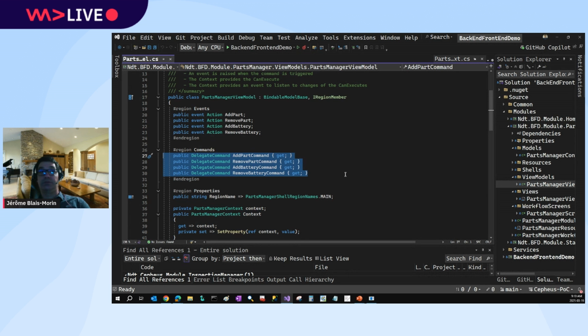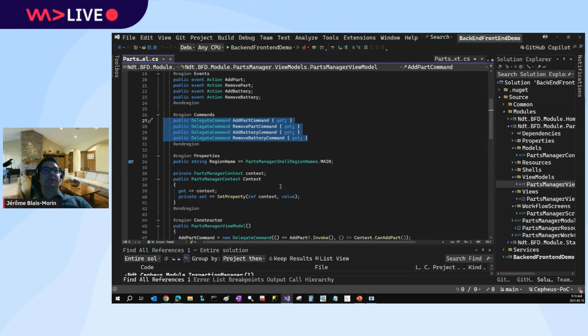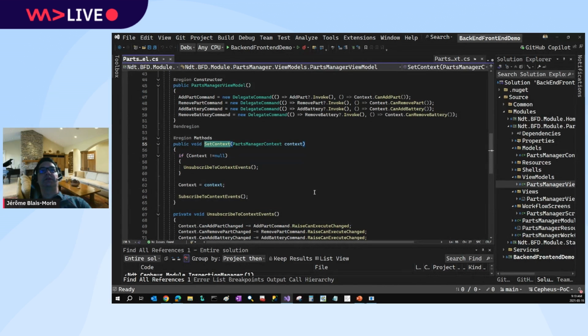So we have here four commands that can be executed, bound to the view. We have the context. This is just the way we would decide where the view model would stand in the screen. It was there in the other approach too. And we have the command creation. We have that method to set the context, because the backend would create the context. It would just pass it over to the screen and to the view model.